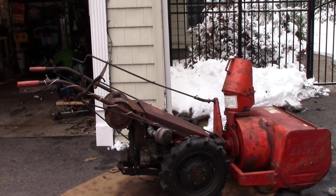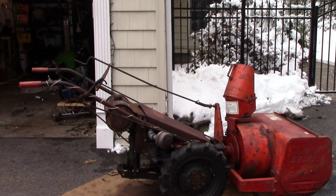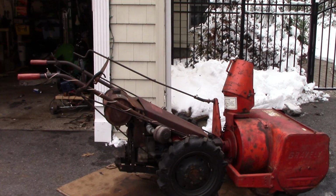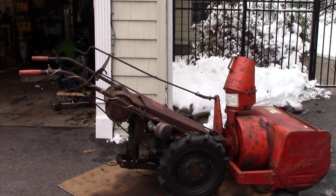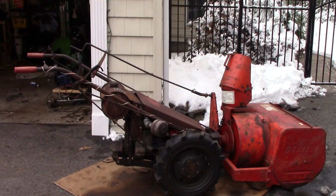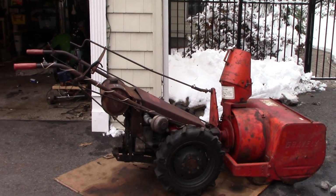There was not a single piece on that machine that wasn't worn out, like the engine and stuff. I mean, everything was worn out. That thing, you could fill it full with oil and let it run, and in 20 minutes it would be low. Probably even sooner than that.